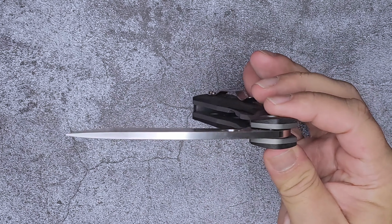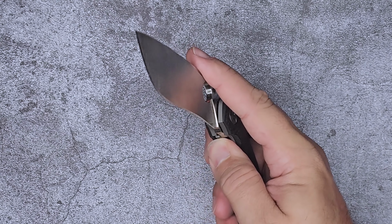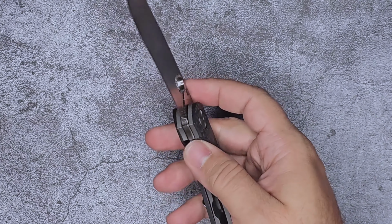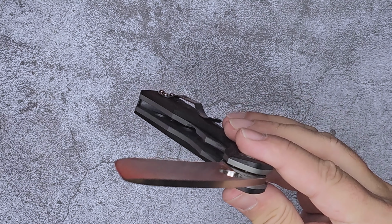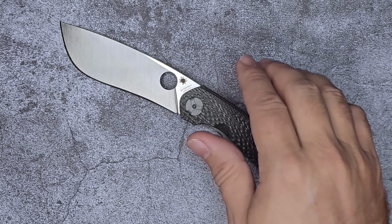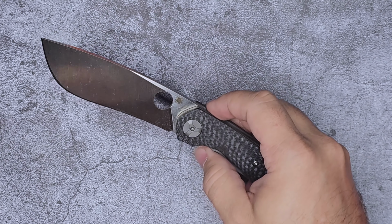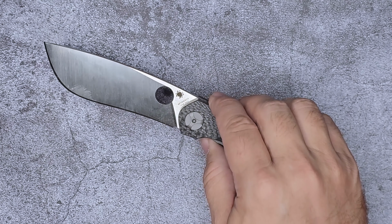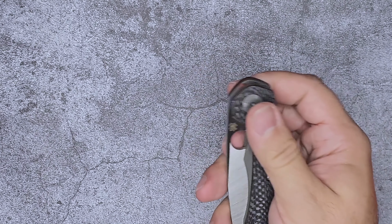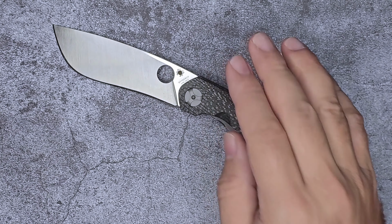Now the action is really, really nice. Usually with larger blades, you get a little bit of drop shot action just because of the weight of the blade. But this one has the type of action that I like, which is drop shot, but kind of controlled. It's slow, more dampened. Opening it, it deploys well and reliably, but it's a larger blade, so it's slower to fan out, but the action's really, really good.